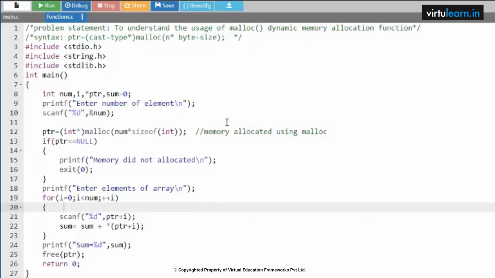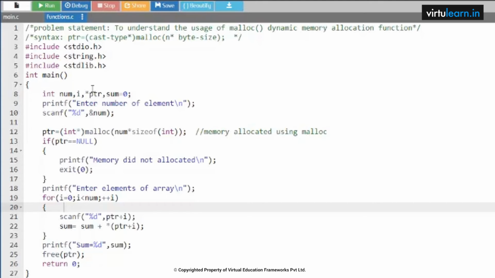One more example for the malloc dynamic memory allocation function. This is the syntax: ptr equal to cast type star malloc n into number of bytes, that is, we give size of whatever the data type. Hash include stdio.h, hash include string.h, hash include stdlib.h, the standard library.